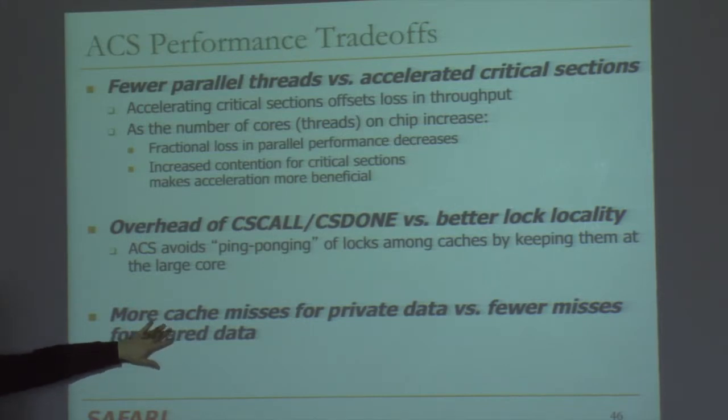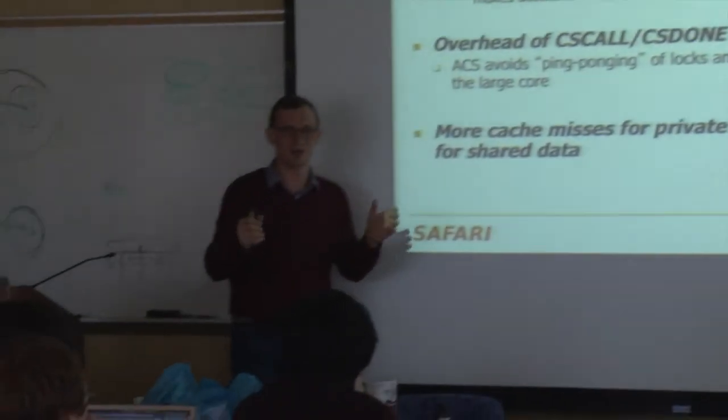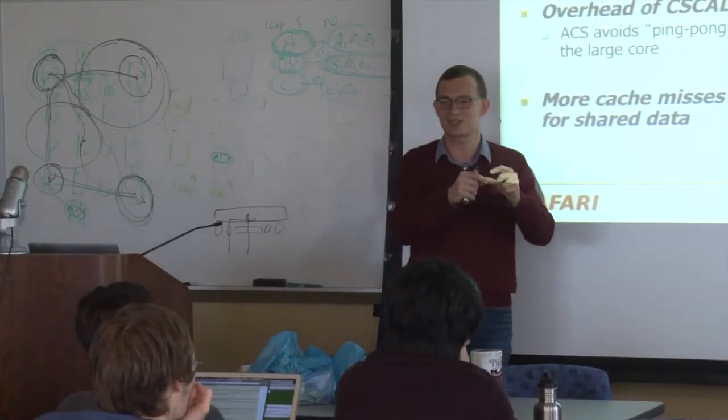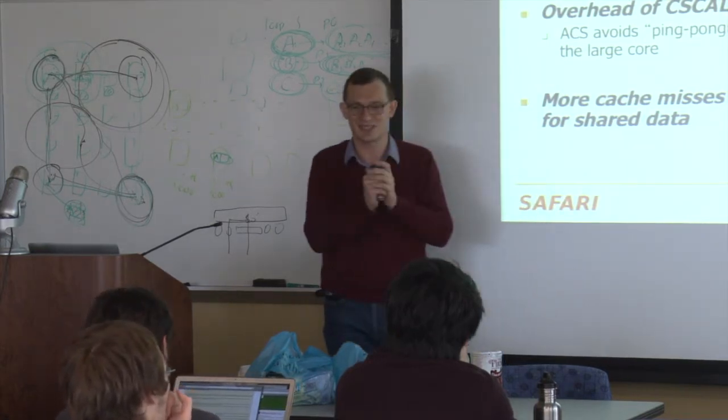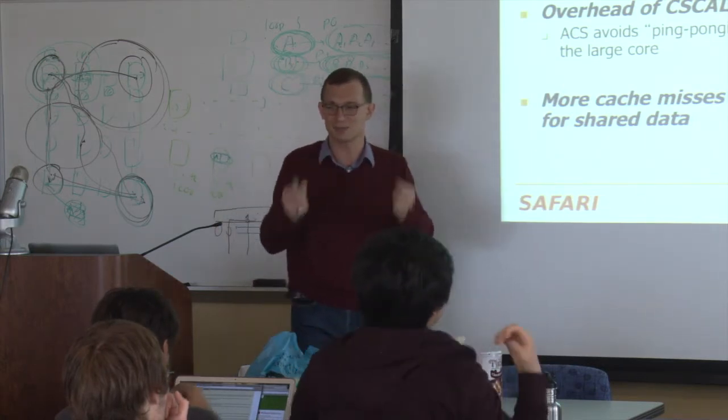Well, what do you guys think, first of all? How much of the data that a thread is actually touching is shared versus private in a critical section? Let me qualify it that way. Probably mostly shared. Mostly in a critical section. Okay, that's how it should be, right? If the programmer wrote the program really well, most of it should be shared, because you shouldn't do much private data manipulation in the critical section, otherwise you're serializing things. Ideally, you would like to touch only shared data in the critical section, because that's what needs to be really protected.